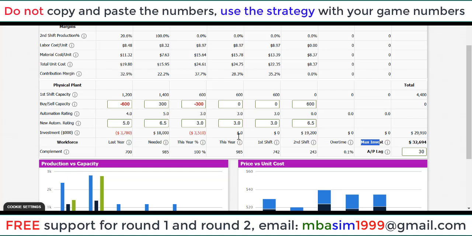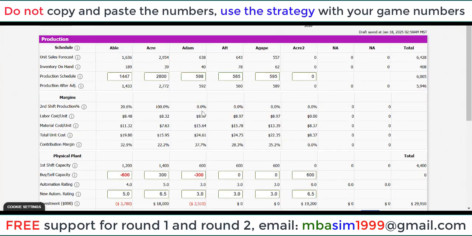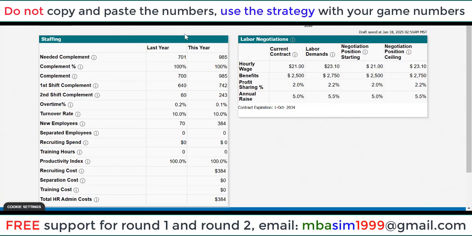Again, I say that number 5 times, right? Don't copy the number here and put it into the game. I show you the strategy. You can use this and always win, but numbers may be different from student to student, from game to game, right? If you are not sure, send an email or message, and I will show you.